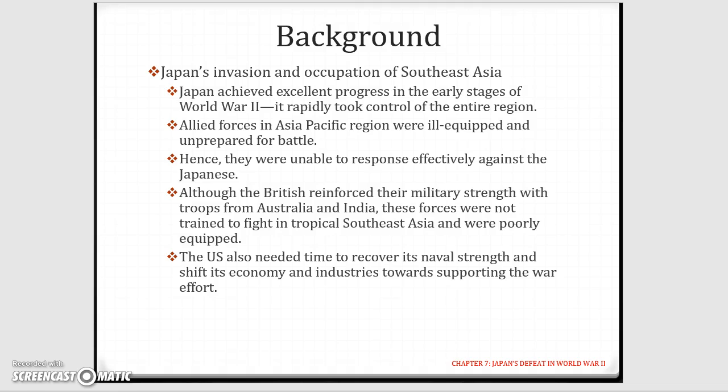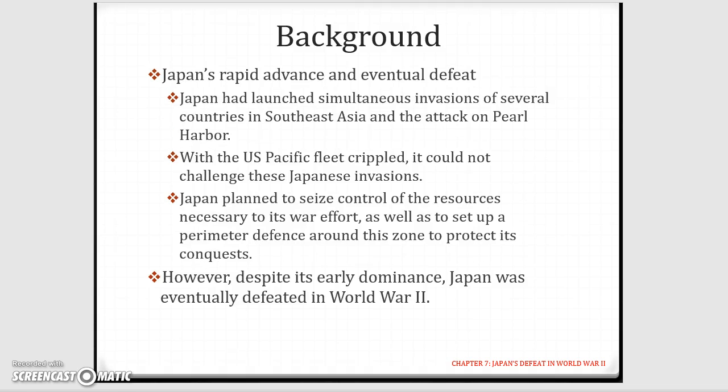Okay, it's like, take care of things at home first, before you deal with things that are happening in your colonies. Right, and so when they were occupying almost all of Southeast Asia, one of the key things that comes up, similar to Germany as well, is that they were overextended, that they had very minimal resources in controlling such a large area which they had invaded, and so therefore this became a problem for them, despite their early dominance.